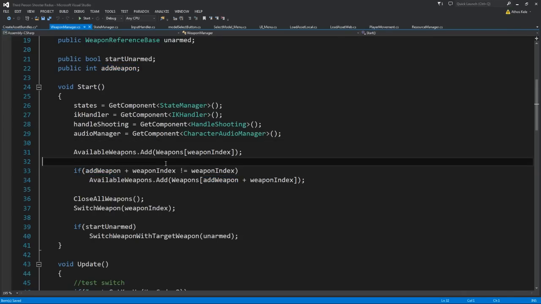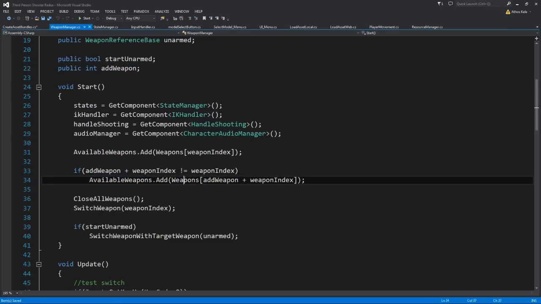So to check if you want to add another weapon into available weapons apart from the weapon index, we check if the sum of the add weapon plus the weapon index does not equal the weapon index, which means you actually assigned a value, it's not 0.